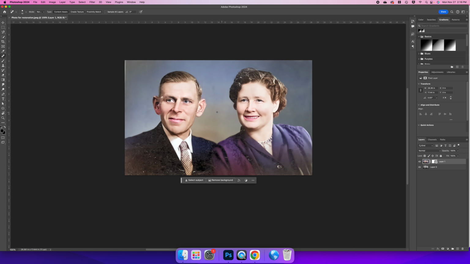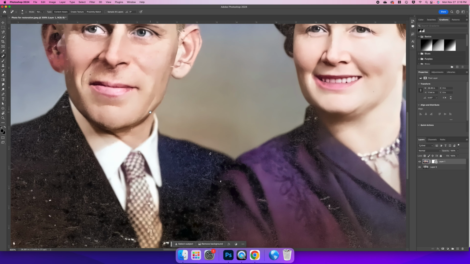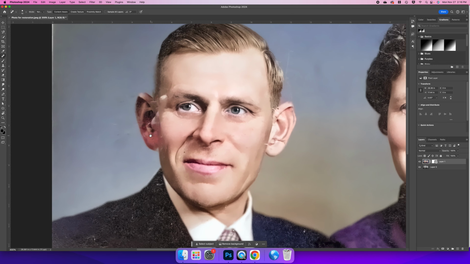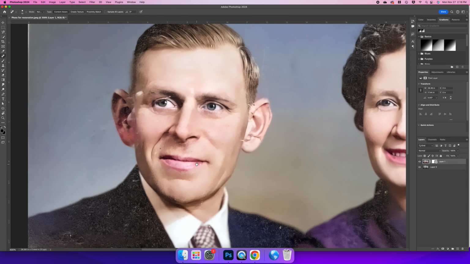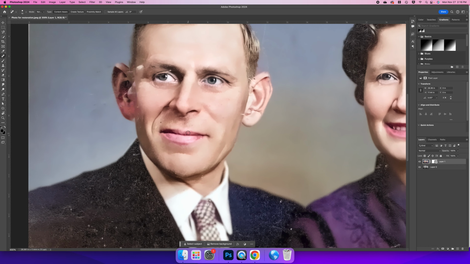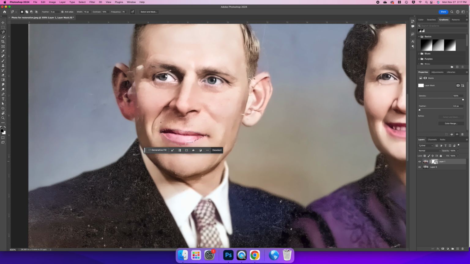All right, so we talked about maybe some of the stuff maybe not working as well as we wanted it to. So this was pretty red. The lips, I think, are too red on the man. So what we can do is we can come in here and use our magnetic lasso tool. We can actually select the lips right here. So everything that we kind of want to adjust down in terms of its saturation, we can select, and then we can click on our layer mask.